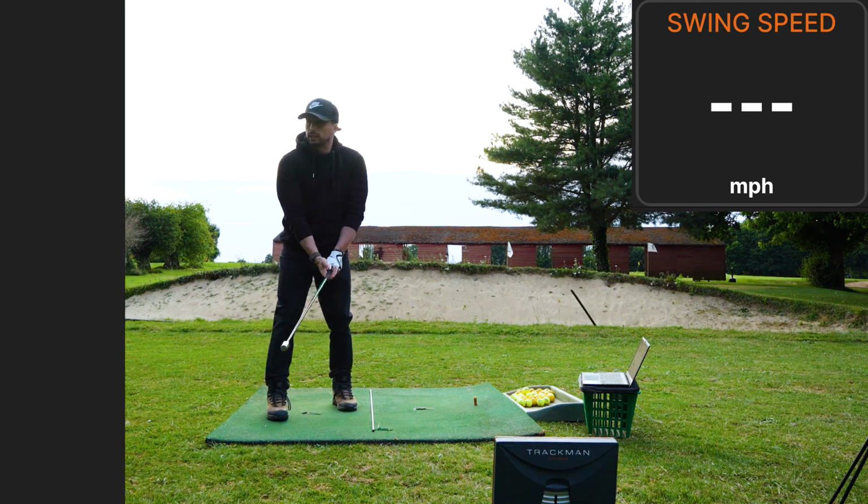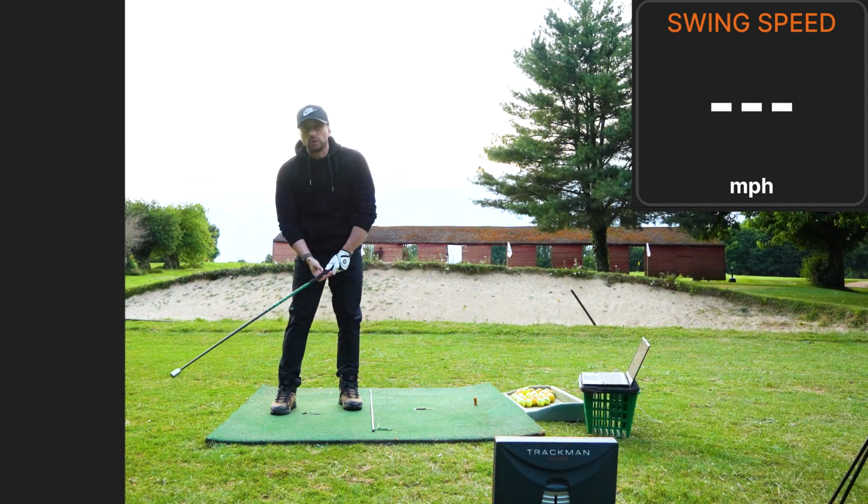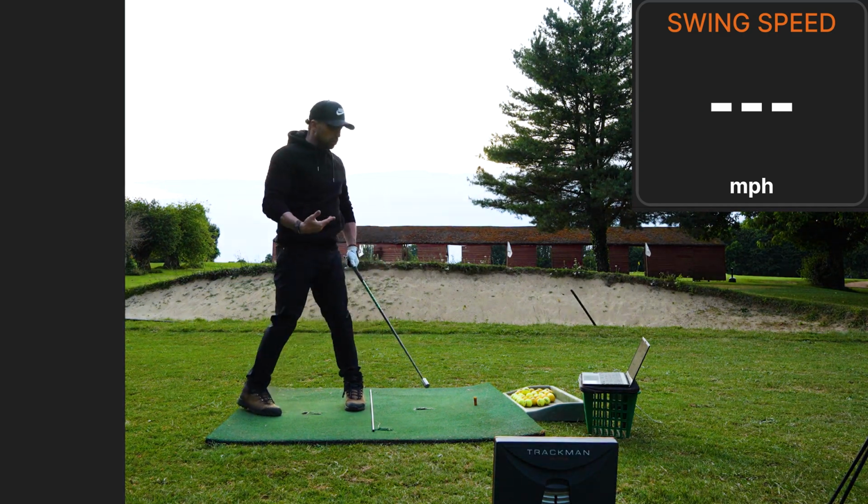So my goal here is, as I said, a big stretch at the top and then mainly use the lower body, find a way to use the lower body to generate the speed on the way through.